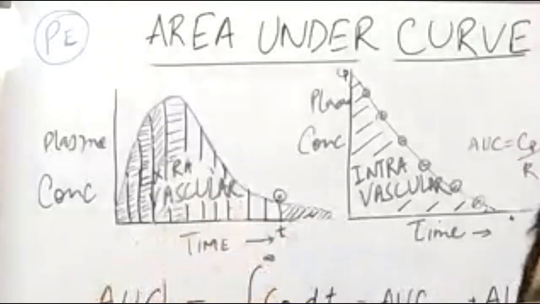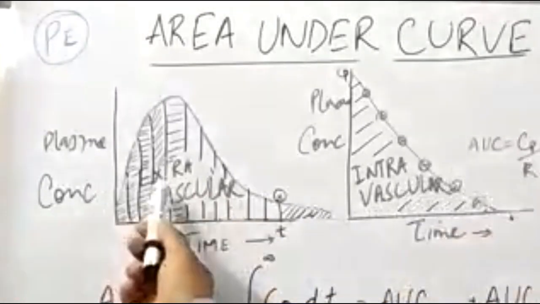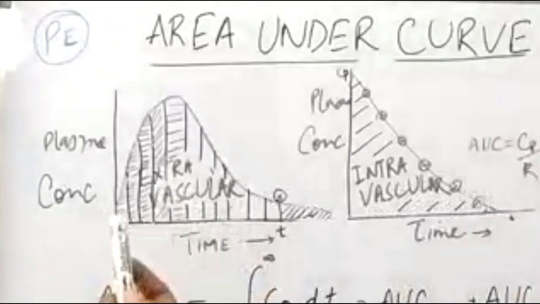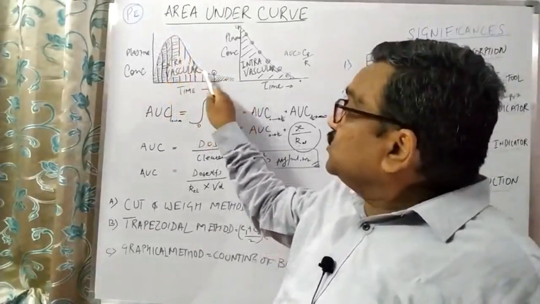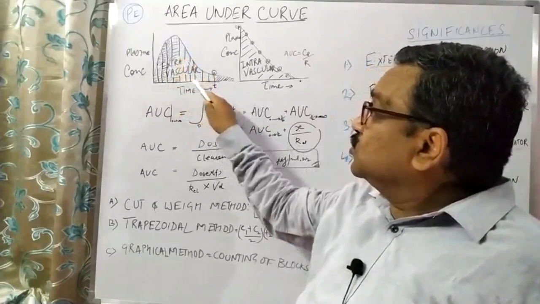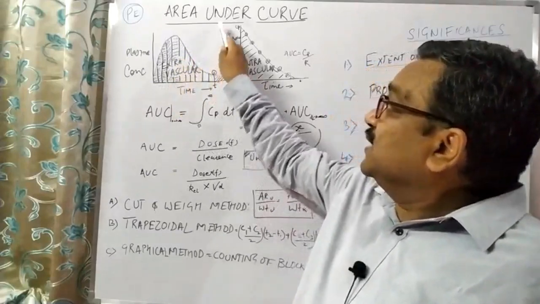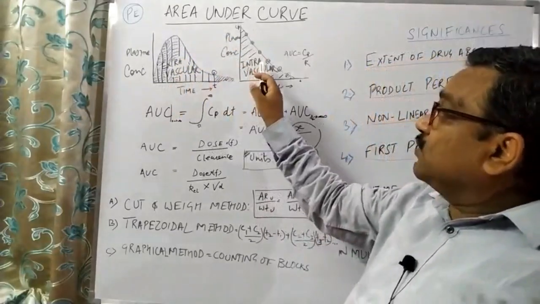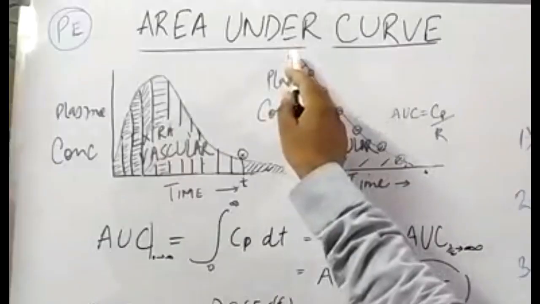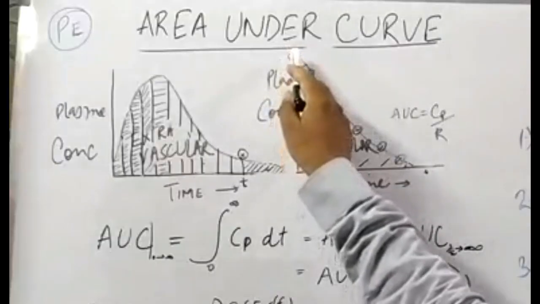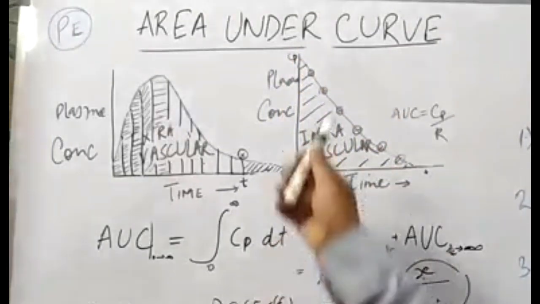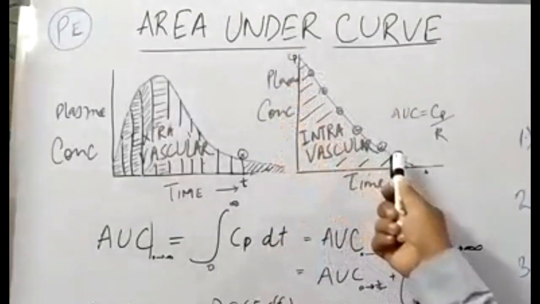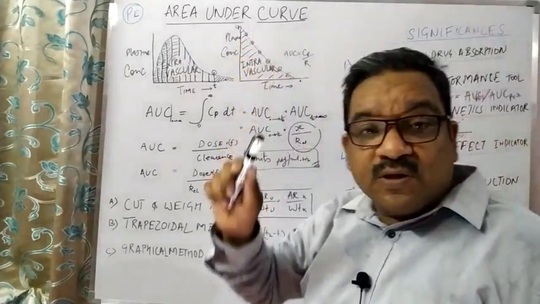As we have taken here, if the drug is extravascularly administered, such type of profile is observed. So how much quantity of the area is enclosed by these points is called the area under the curve. Similarly, for intravascular systems, if the drug is introduced directly into the blood through IV injection, such type of profile is observed since there is no absorption phase.